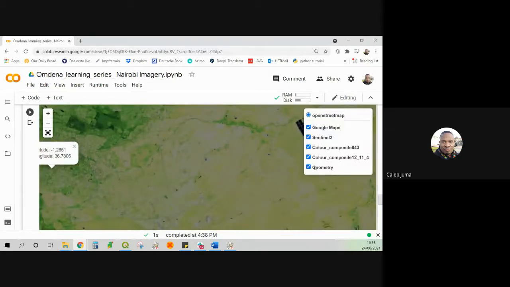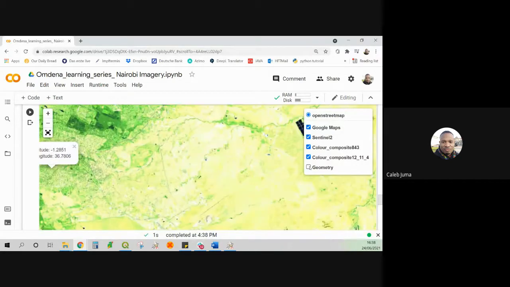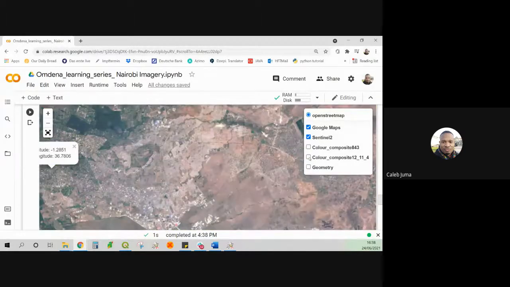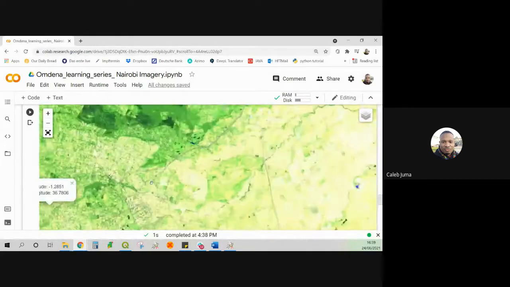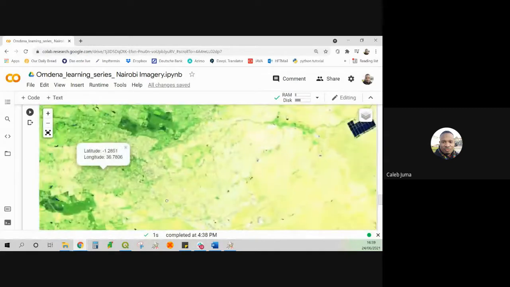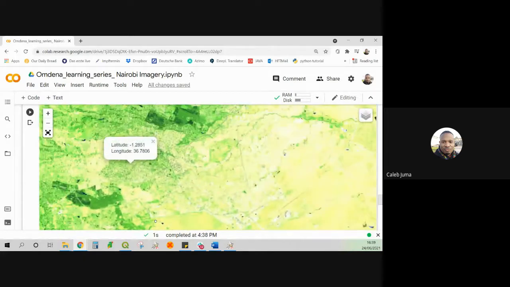So the first thing, let's remove this geometry. And then we'll start with this first color composite. We see if we can visualize things that are not in this original Sentinel imagery. With this one, when it comes to the road, we're able to see the road really, really well.